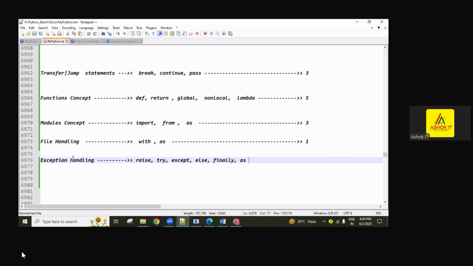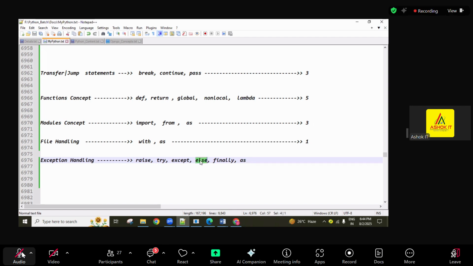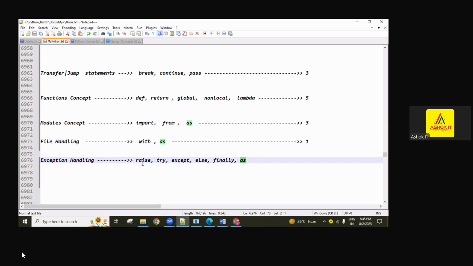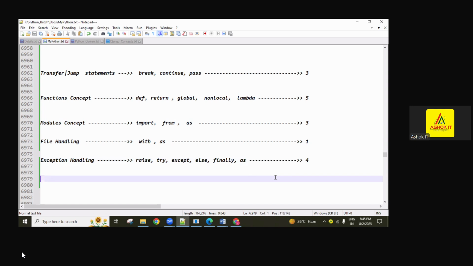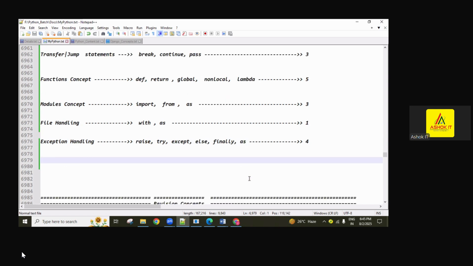Else and as are already repeated. So the new keywords here are four: try, except, raise, and finally. Totally 30 keywords up to exception handling.